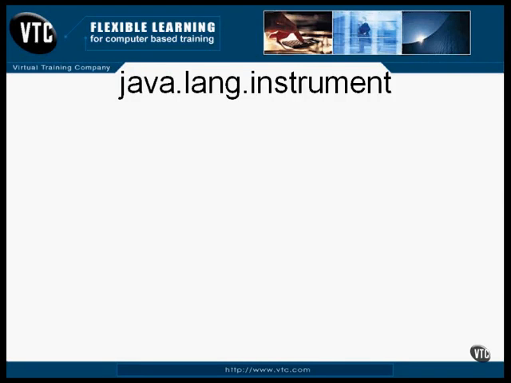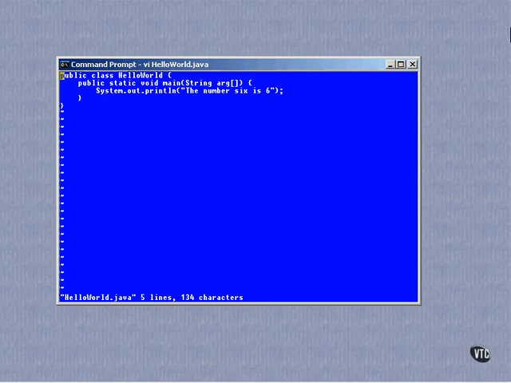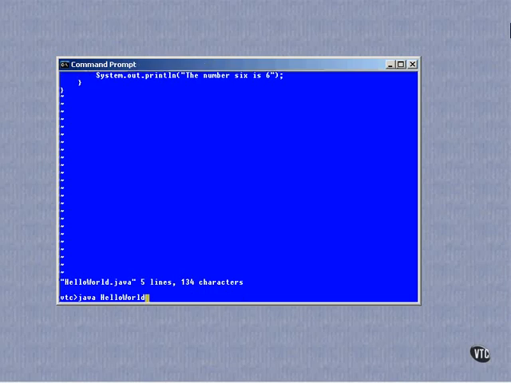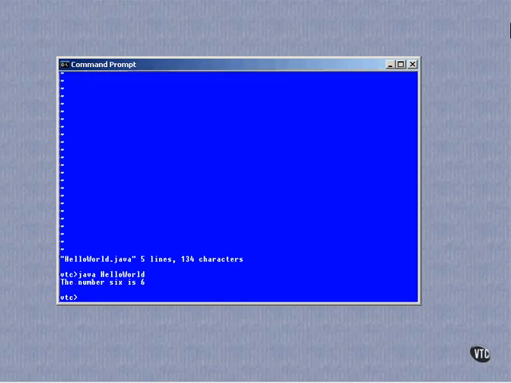The facilities of the java.lang.instrument package can be used to write a program called an agent that monitors and reports on another program running inside the same Java virtual machine. This is the simple Java program that I'm going to apply a simple instrument to. It's a variation of the Hello World program. All it does is print out the one line showing the glyph that is the character 6. When you run it, it prints one line of code like this.